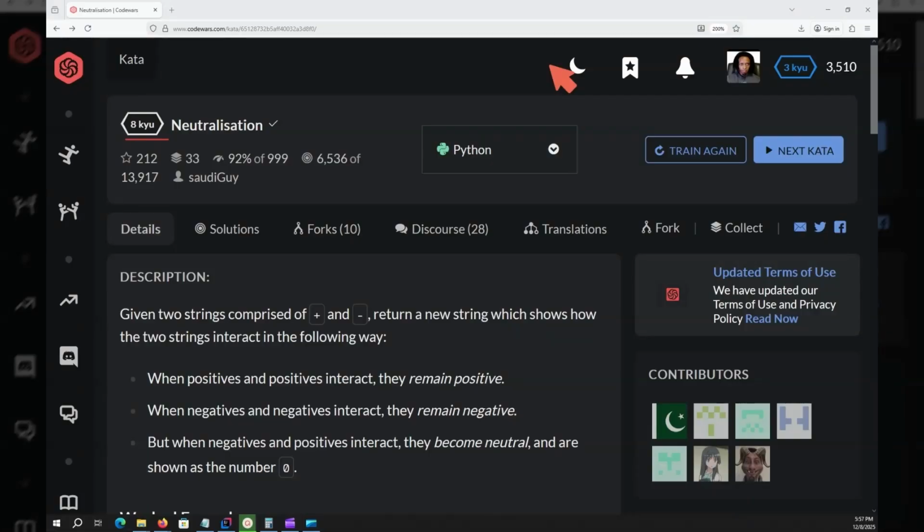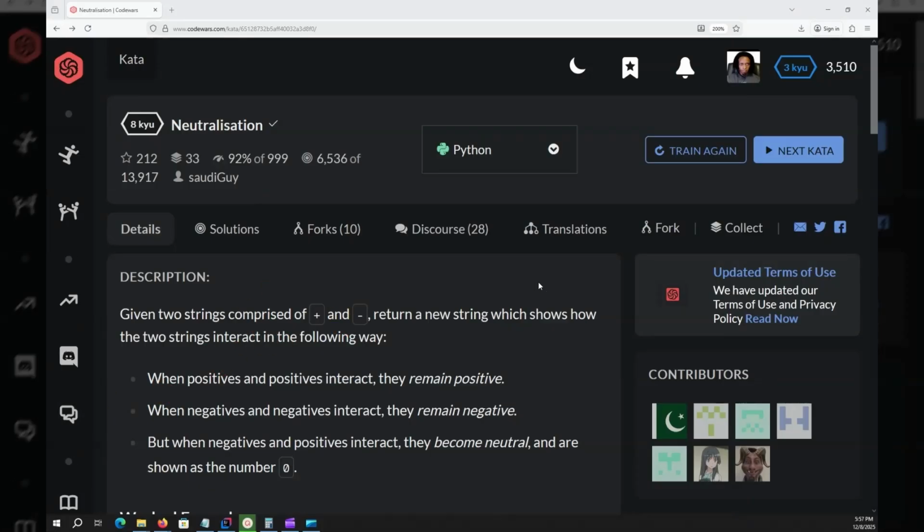Neutralization. And shout out to the Saudi guy who does some really good exercises. I know he's not going to watch this, but if you're looking for good exercises, look for this guy's name. I'm assuming it's a guy because the last part of his name is guy. That's his pronoun or whatnot. All right, let me clear this out. I think guy is a noun, right?